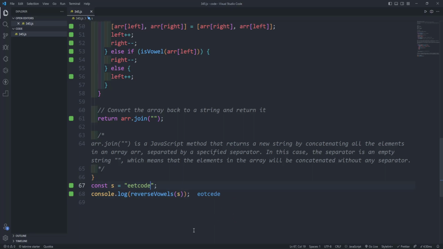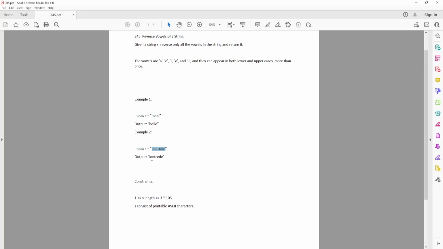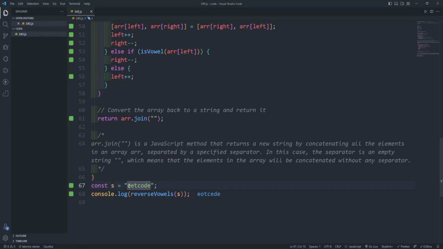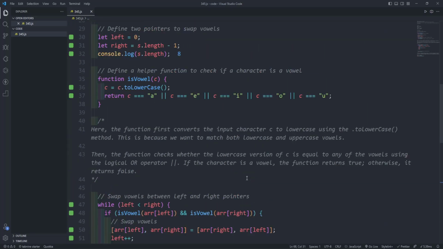EOTCED, let's see. Oh, I did not take L. So this is the solution of the problem Leetcode 345.